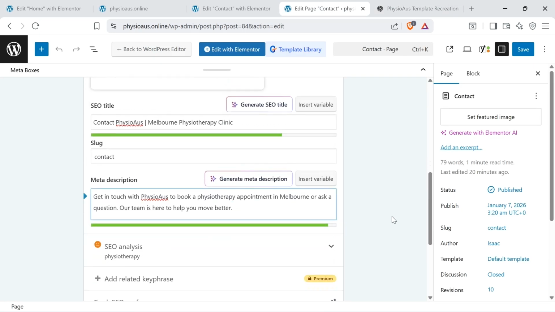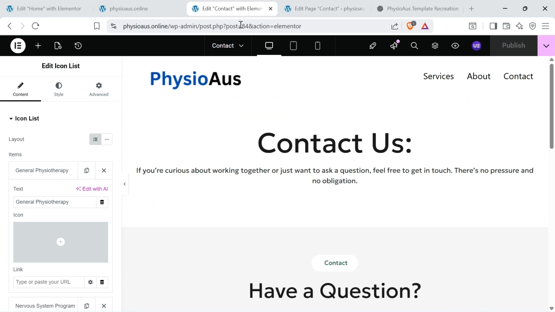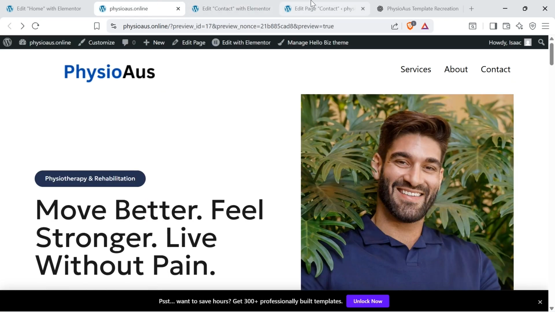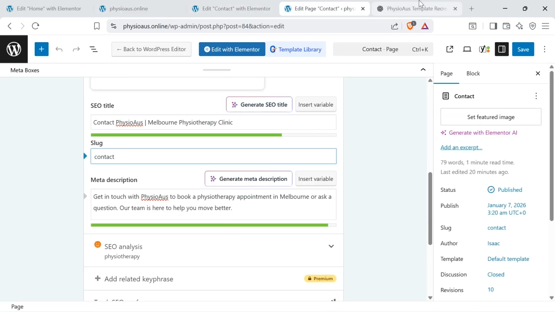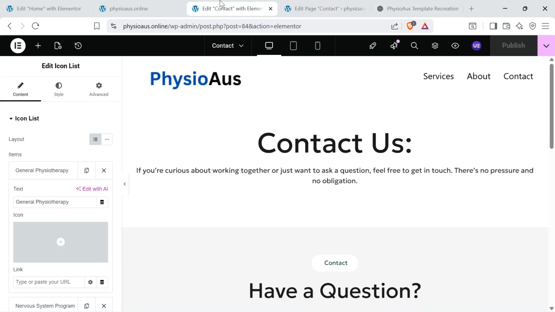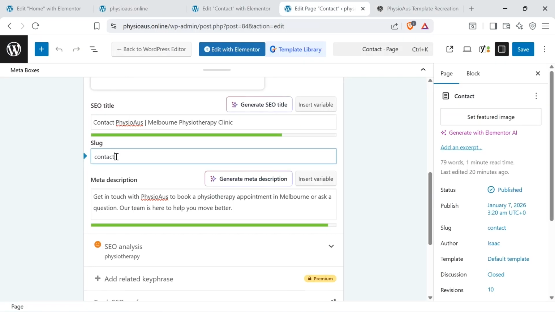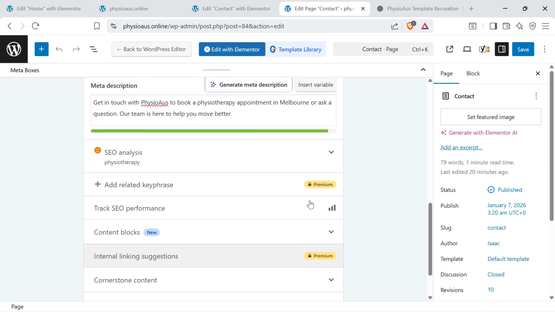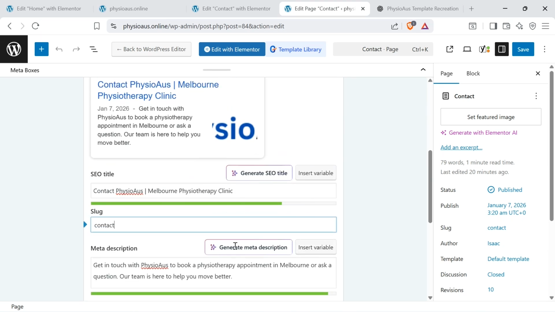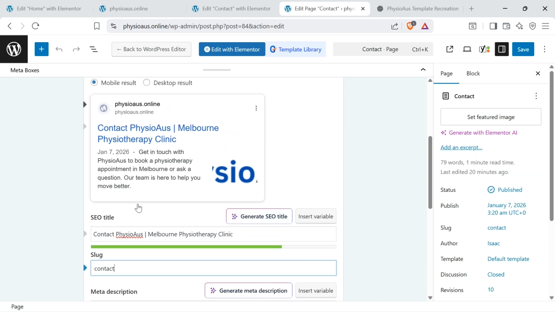Okay, so we just want to make sure you leave the slug as it is, because that's how, see how if we go to contact, we've got here a slash, so that's how it shows up as slash contact. So if you put this here, it would be slash all that there. So we just want to make sure we don't edit this one. Okay, so that's done. And look, we're in the greens, which is awesome. And we've already done that now for the contact page.